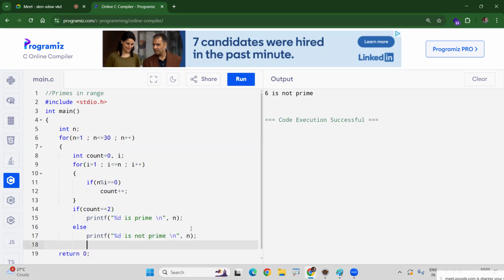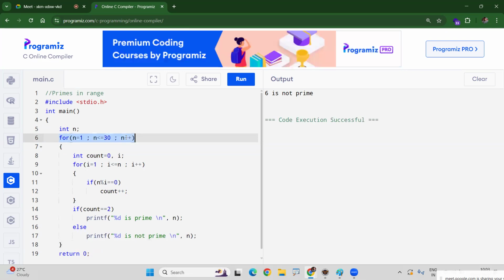So most of the students will confidently write the outer loop whenever you are writing the range-based programs. In exams, you will fail. Here, whenever you are practicing on that day, it seems to be very easy. So first you need to write the code for checking whether one number is a prime number or not. If you are able to write that for one number, easily you can add the outer loop. Please don't try to write the outer loop first and then start writing the logic. You will get confused. Okay. So remember that. Now, n value from 1 to 30.